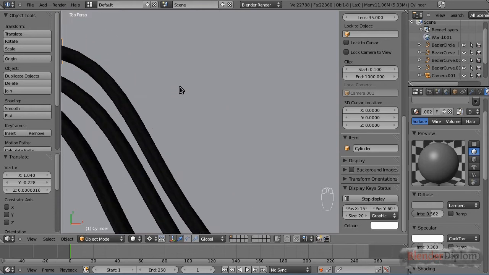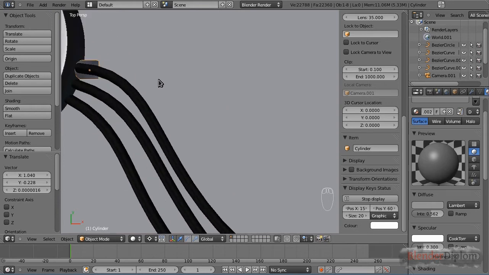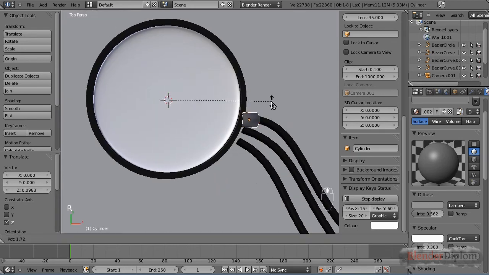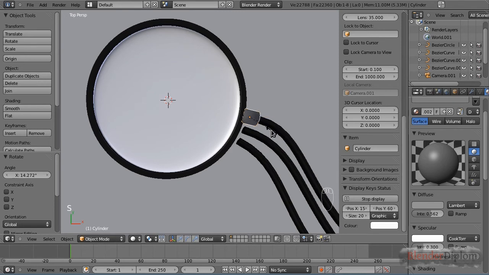And now let's see how this is looking when we are moving it up along the Z axis, G Z and upwards here. And now let's rotate this guy around this median point.